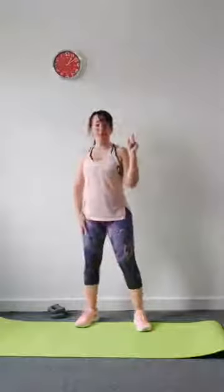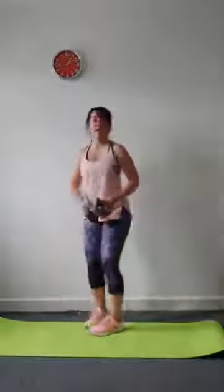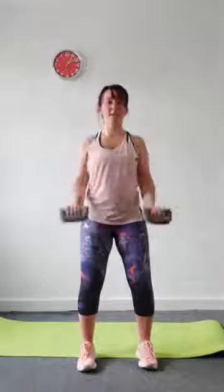We are beginning by standing. If you've got weights, grab them. Stand with your feet hip width apart, knees slightly bent, shoulders back, chest up, abdominals squeezed in, arms come up and down. So it's up and down.